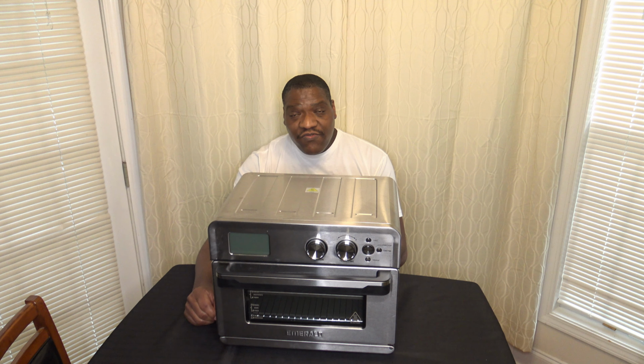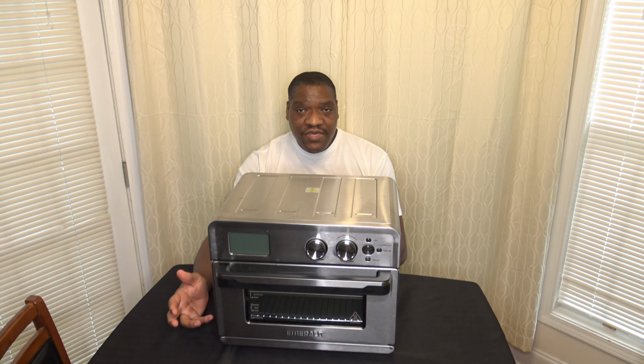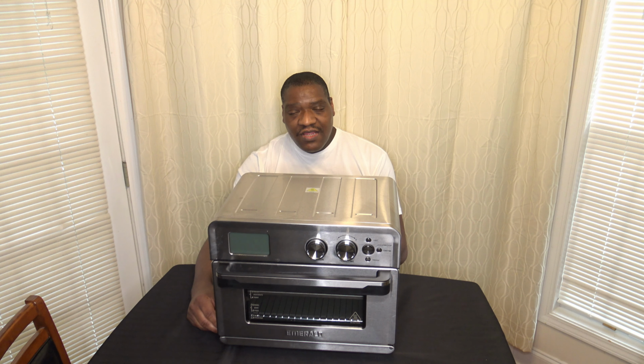Now the user interface on this cooker is pretty easy to use. It's pretty intuitive. I guess it could be easier like some other cookers, but all the same, I'd say it's probably a medium level of difficulty. It's not very hard. It's not the most intuitive of all, but it's not too hard to figure out how to manage and use different features.